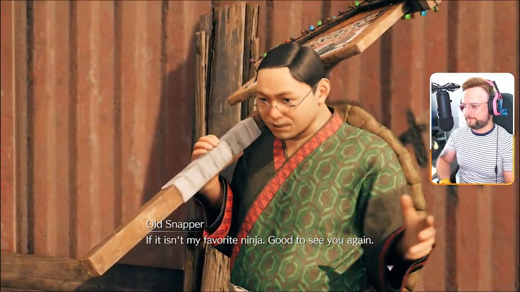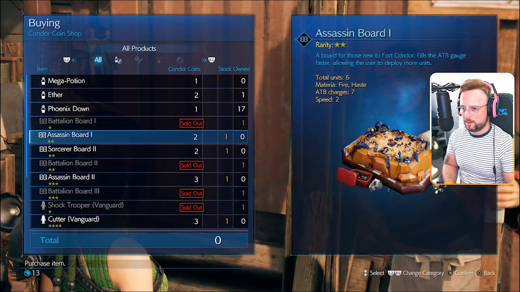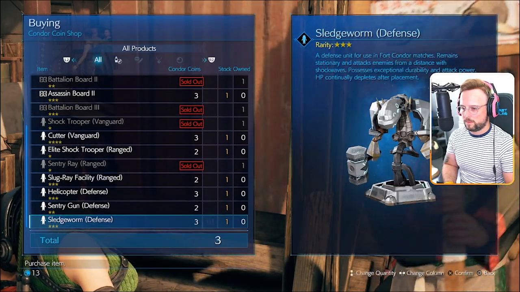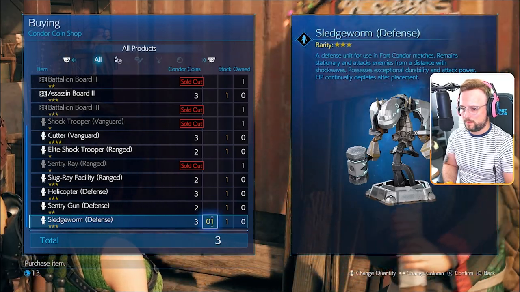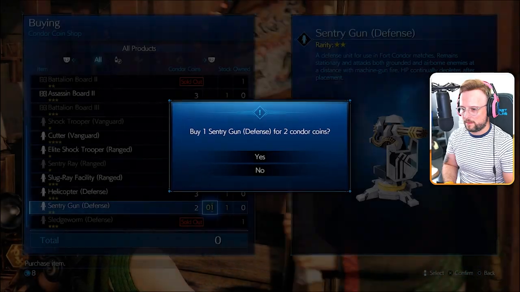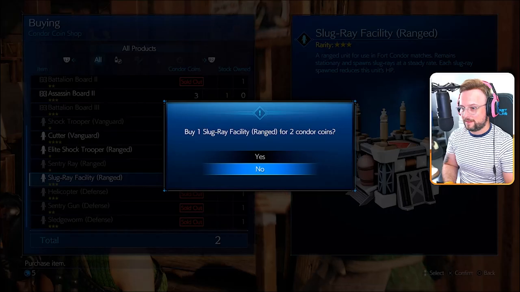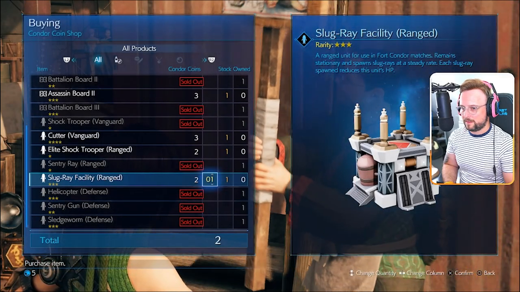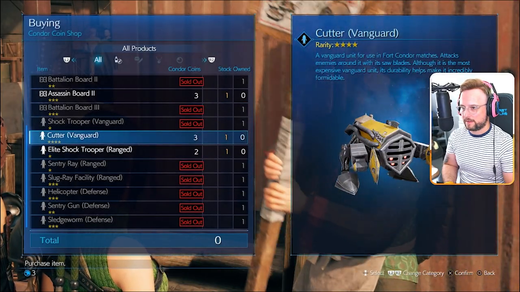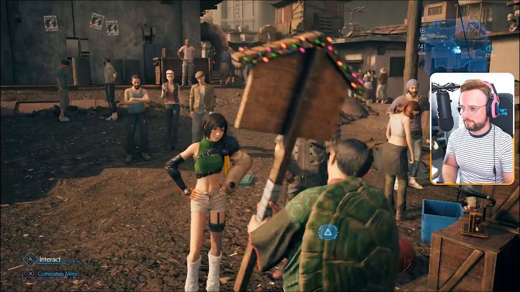If it isn't my favorite ninja, good to see you again. What has he got for me? Oh, we got Assassin's Board 2. Hold on, how many do I have? Well, I've got 13. Okay. We got a helicopter? Slugray facility? Oh, hold on. I mean, that's gonna be a range facility. I need that. And then we'll get the cutter. Yourself with a few spare coins, remember old Snapper. Will do.